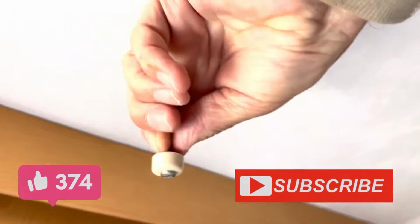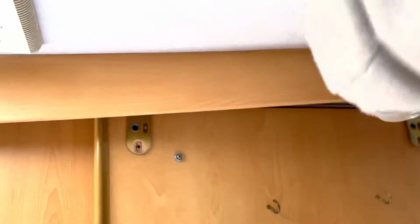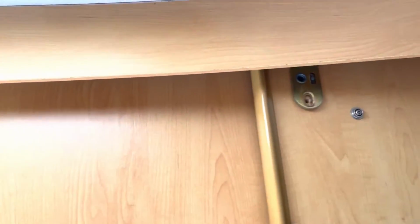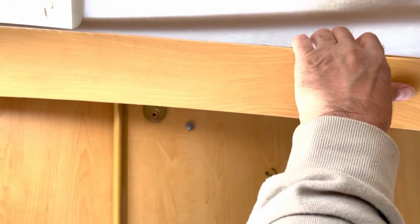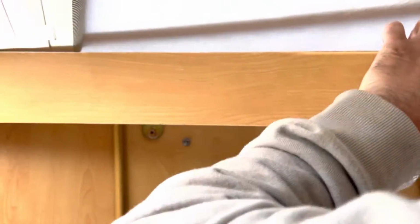This needs to come off further. Got a little rubber stopper on, stopping the door from going this way. So I'll get further along. Hopefully. Yeah, still can't get it in. Still can't get at it. Right. If I can pull this a little bit. Snap. You don't want to snap it. I don't want to snap it, you're right. That's why I'm being careful.